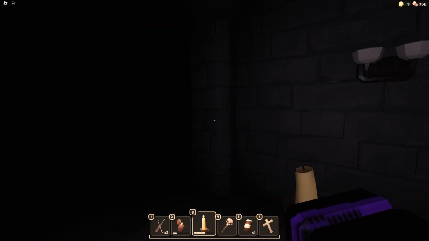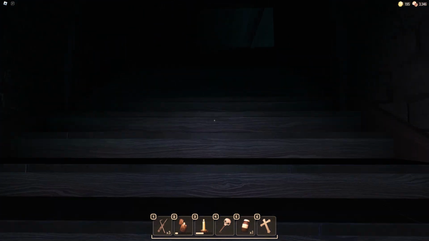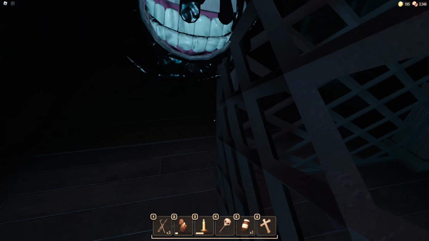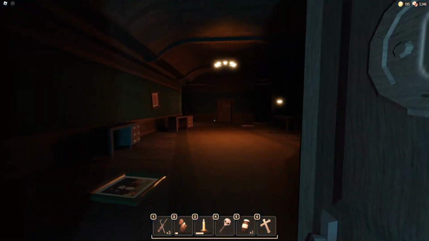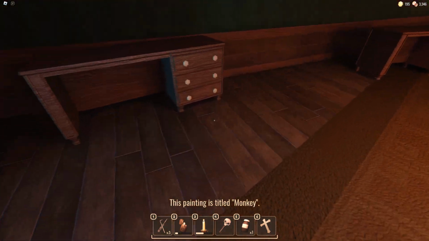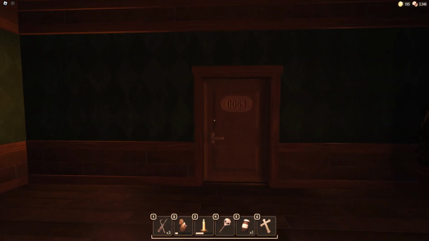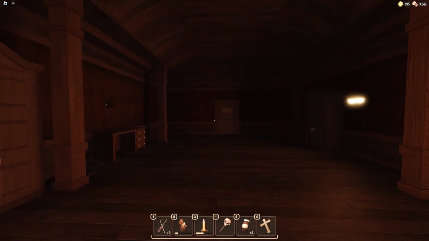I use a cross against Screech? Every time I hear that static sound, I know it's Screech. Whoa, that looks cool. Oh. I freaking hate Screech so much. Oh, the monkey. Why is everything on the floor and stuff? Alright, door 63. Oh, is that Screech? Guess not.